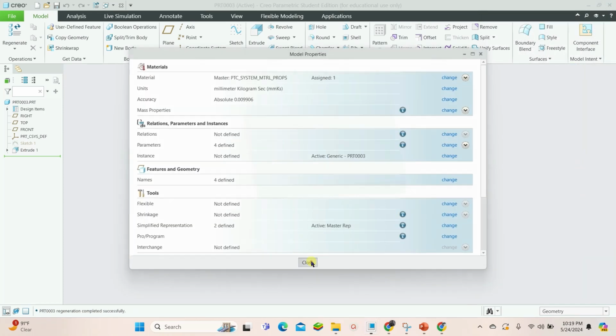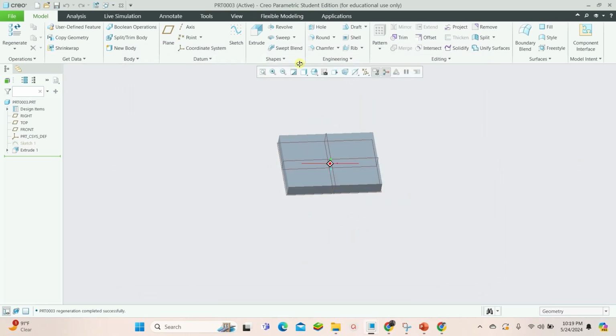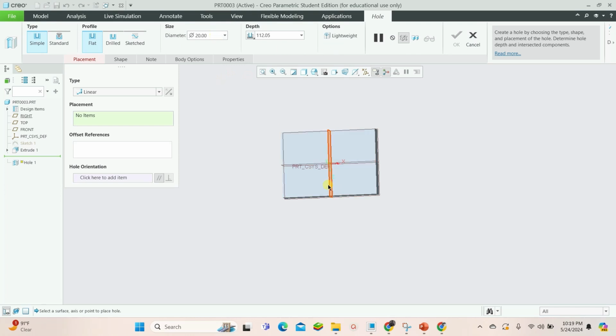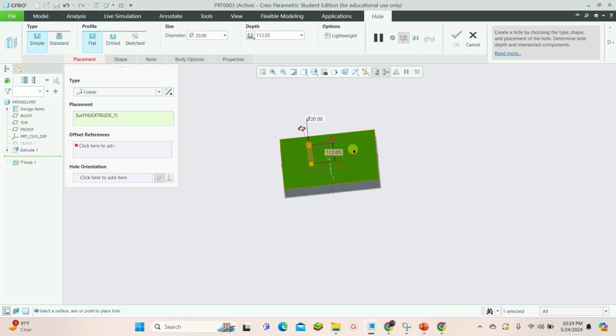Close, close. And now again go to the hole, select this plane, this surface, this plane, both. We entered 50-50 in the previous example.